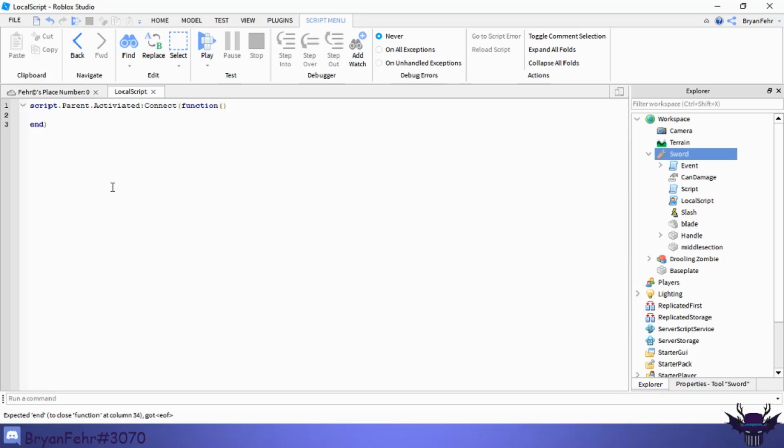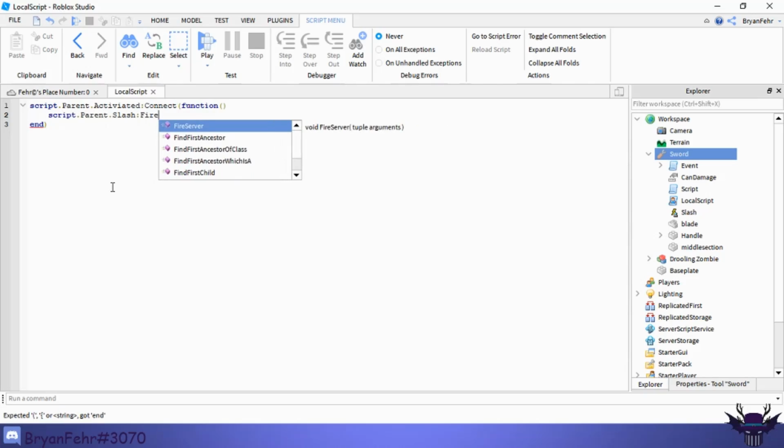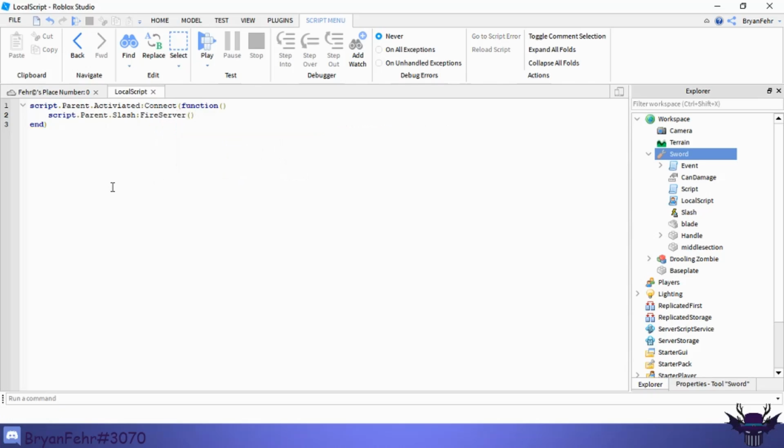So activated is if you touch your screen, you click your mouse, you press whatever on your Xbox, you tap your tablet, whatever. That's activated. So when the slash is activated, script.parent.slash:fireserver. So that's just going to fire the event into the server, creating the damage and just making the sword work like it should.